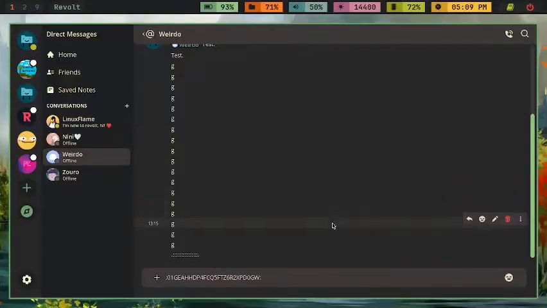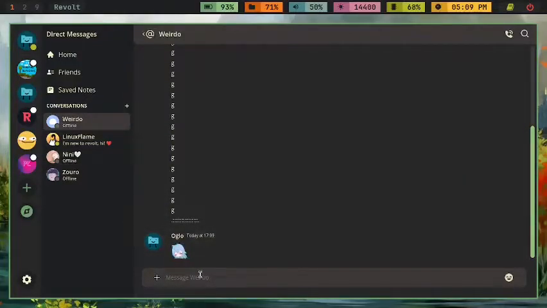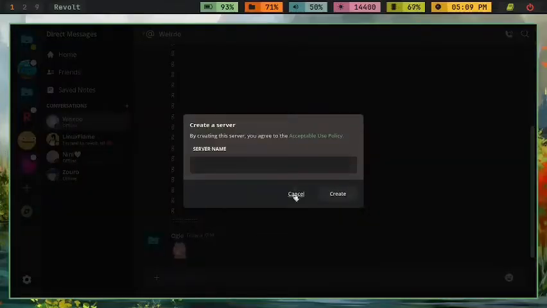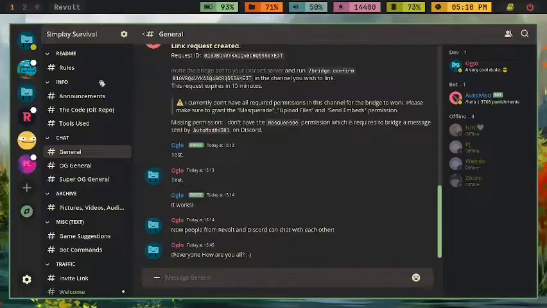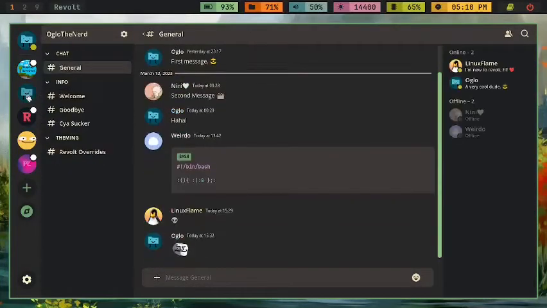So like, I'm part of this Revolt server that has all these anime emojis. To create a server, it's like Discord. You just click this icon and you give it a name. Now, one thing I wish they'd improve is how to edit the server. Oh, and by the way, this is my official channel server. I deleted my Discord server for my YouTube and Odyssey channel because I don't want to promote Discord at all. So I made a Revolt server, so if you guys want to talk to me, just hang out. I will put the link to this Revolt server in the description if you want to join and just chat. The community is very small right now, but hopefully you guys will make it bigger.